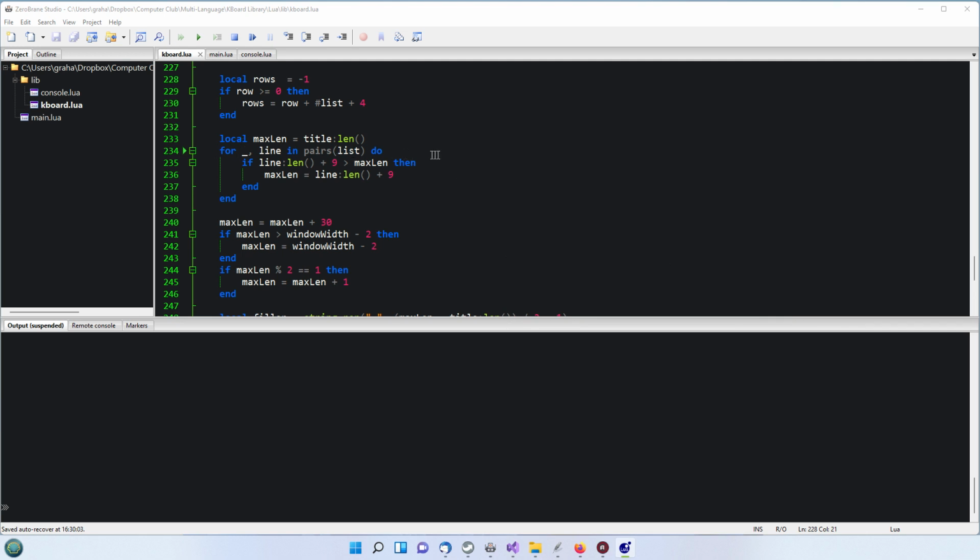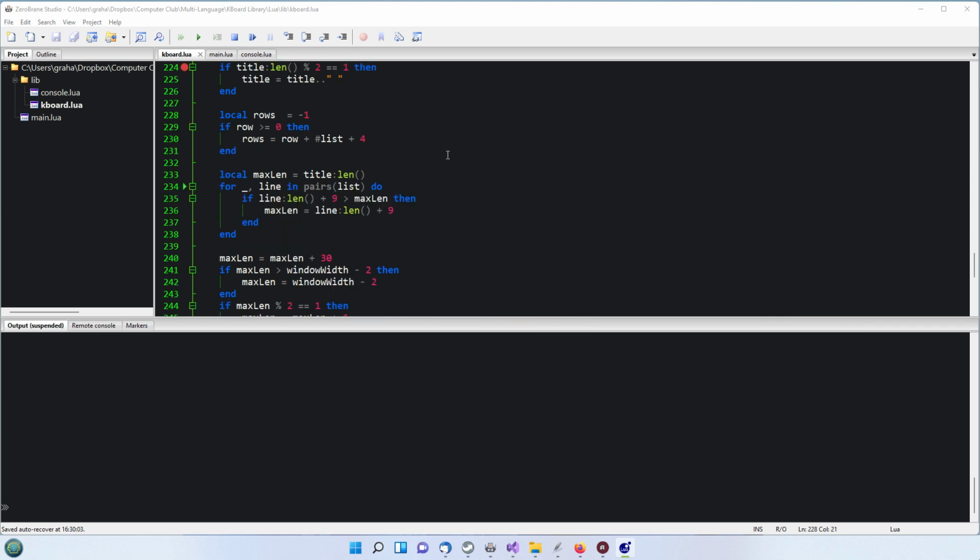So to find the maximum length, first of all we produce this local variable called max length, and we set it to the length of the title. That's already gone past, we're on 2, 3, 4, so if I hover over max length it tells me it's 30. So the title is 30 characters in length. What do you think of this utility?